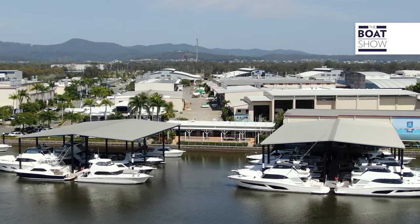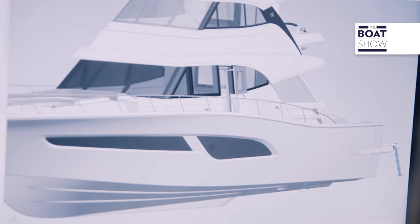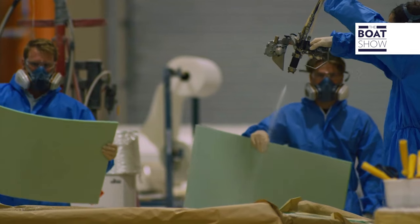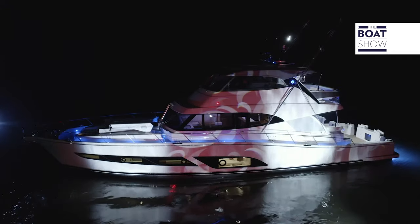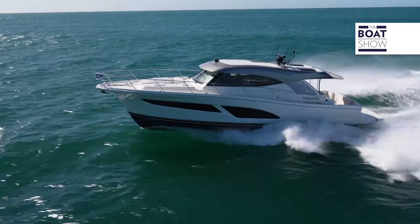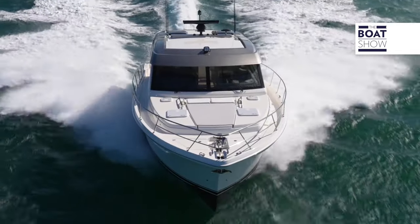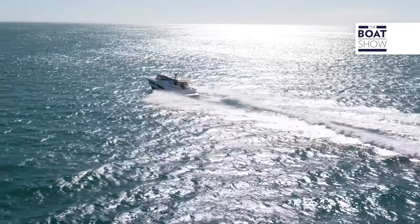When you purchase a Riviera, you don't just get the keys — you join a very special family of yacht owners around the world, like-minded people who share good times and go boating together. When you join our family you're a family member and we look after you for the life of the boat. That program is about education, helping people go boating, teaching them about onboard systems. We back all our yachts with a seven-year structural warranty, a five-year engine and drives package warranty, and a two-year express warranty — the best warranty support in the business globally.